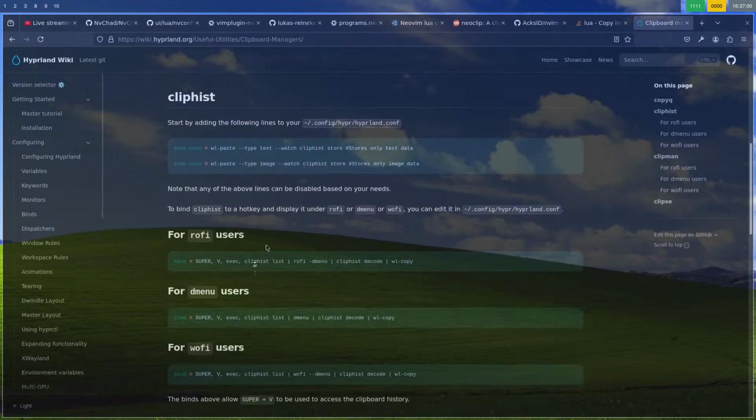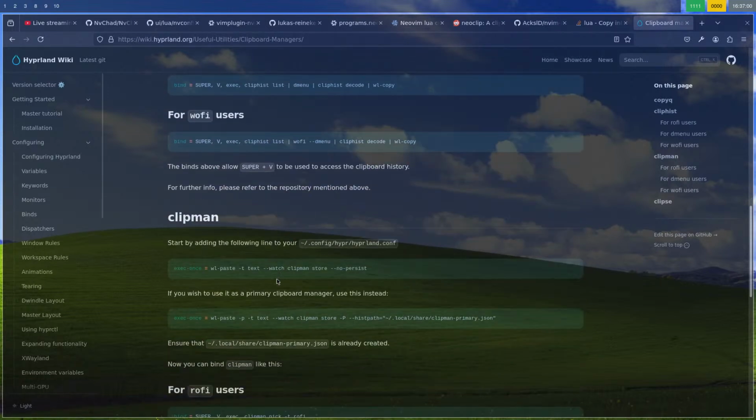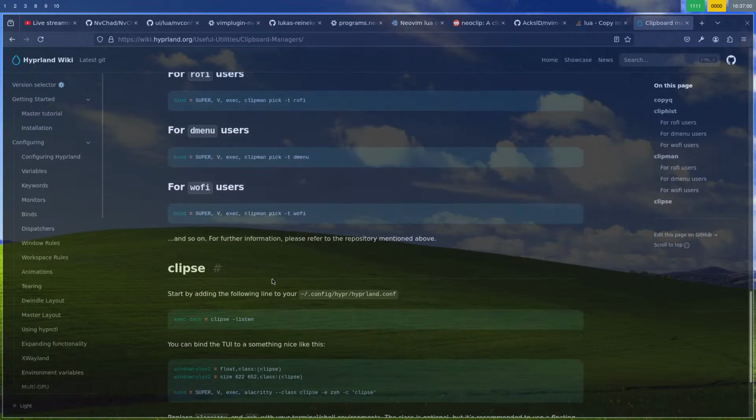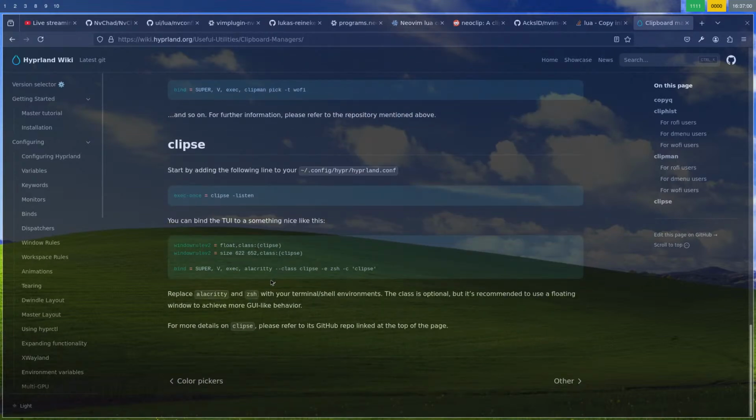Clips. This seems really fancy, honestly. Exec once clips-listen. For that we need to install clips.